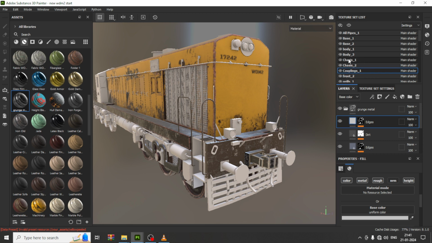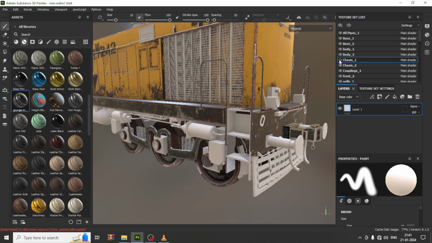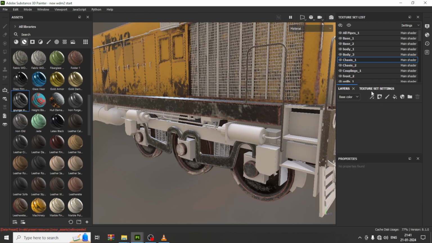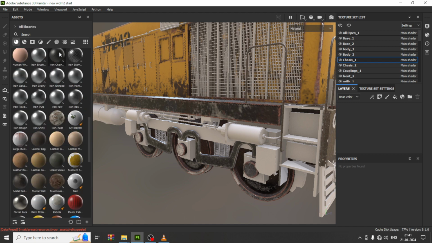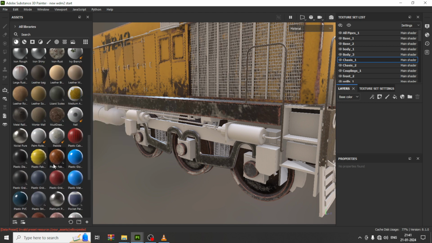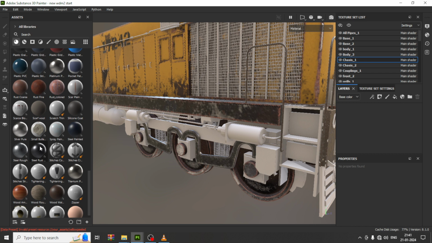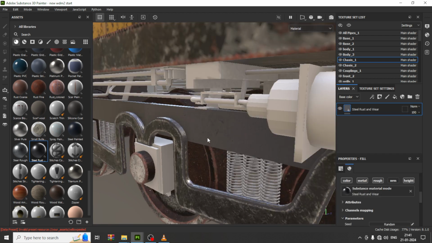Again, go over here onto the chases. So this is what your chases 1 is. So for chases 1, we'll just assign the basic material. We have this kind of, okay, that's the chain part. Steel rust, I can just assign that. That would look definitely better over here for this.